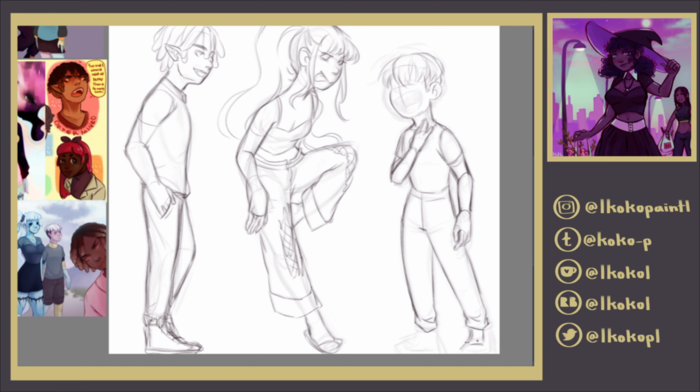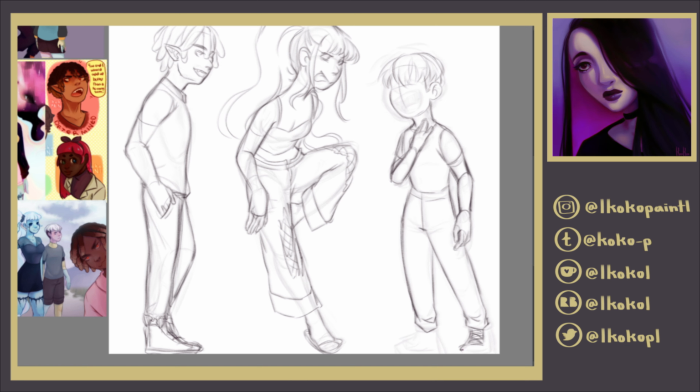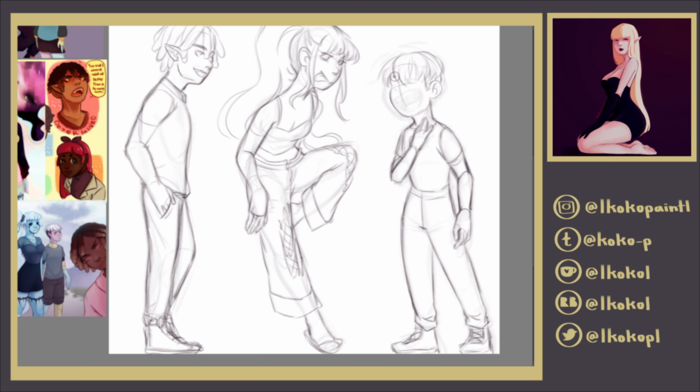But I decided to change his expression. First, I started off with a kind of slight smile. But then I changed it later on so that he's not smiling at all, which kind of matches with his personality a lot more, since he's supposed to be, I guess, more of an edgy emo boy. So yeah, that's his character.